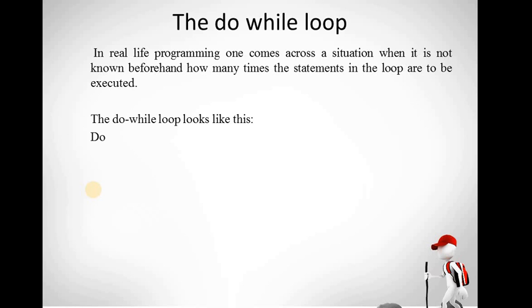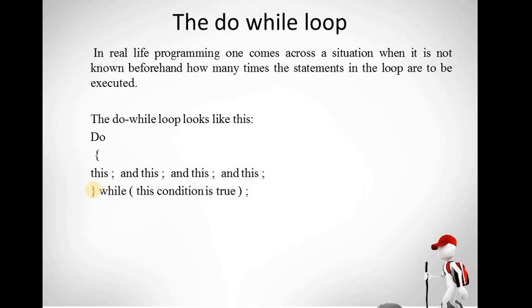So the do keyword, after that there are curly braces, that means the starting of a block, and whatever you want to perform inside this do loop, that means whatever task is going to execute repeatedly, comes inside this block. This block is complete, and after that using while we specify the condition of the loop, that means your test expression.